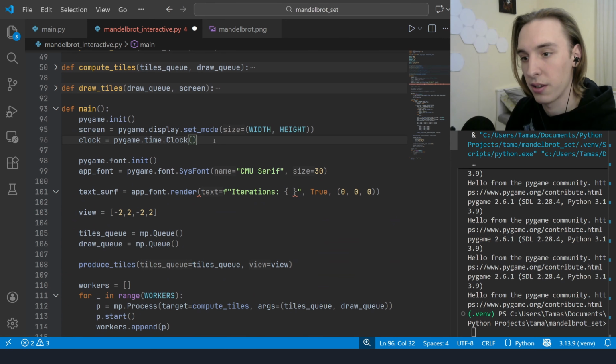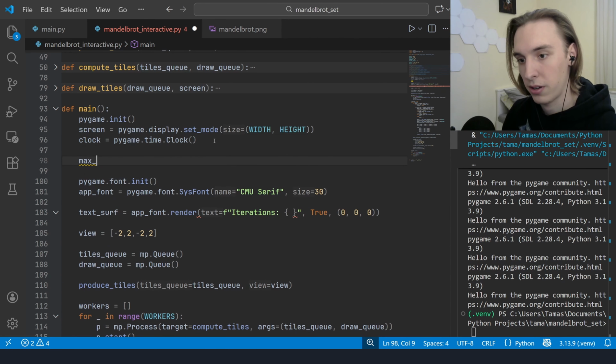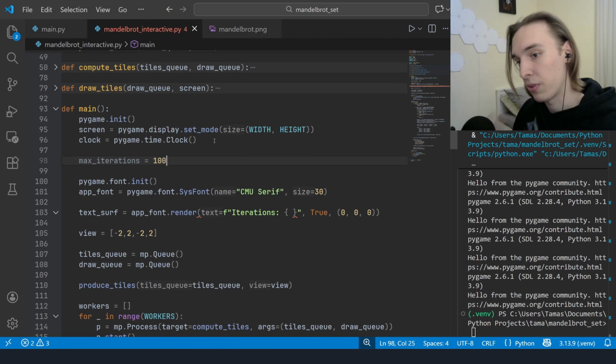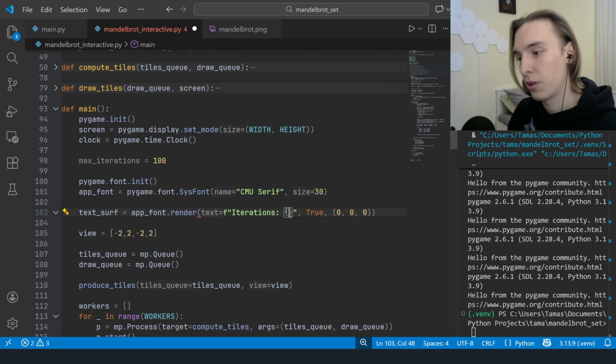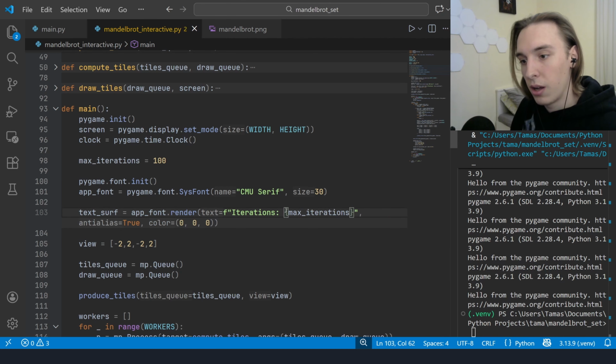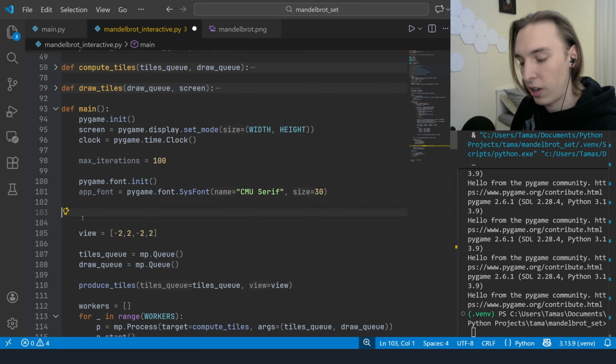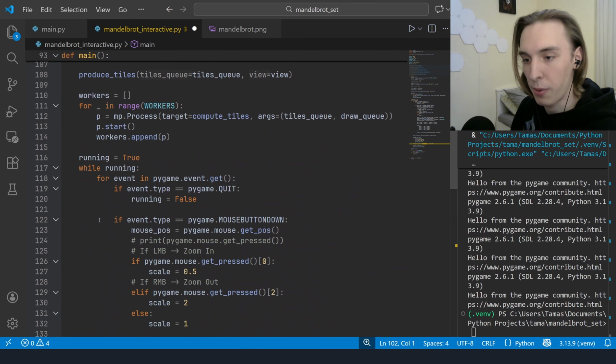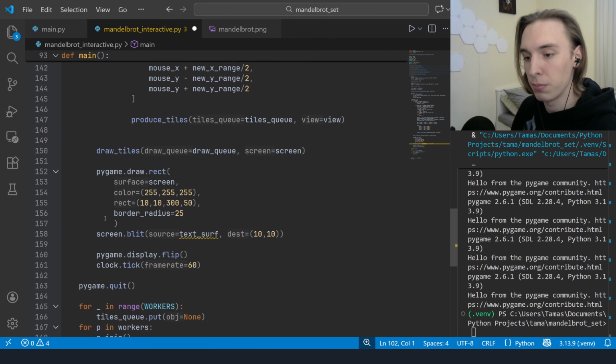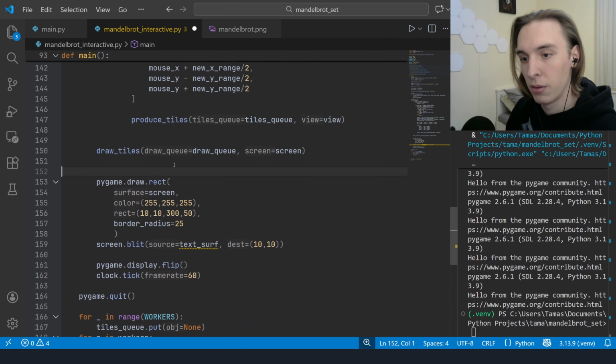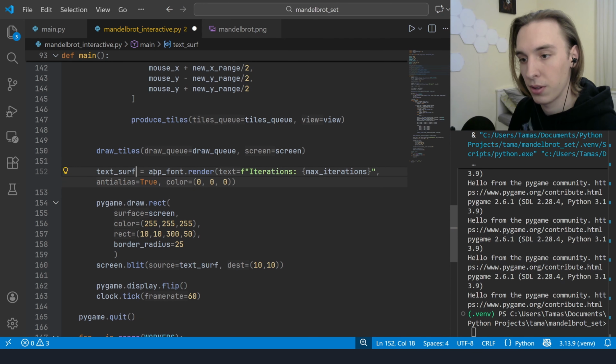So we have something like max iterations is, again, say they start with 100. But now we need to change that we render it every frame. So we'll put it down here below the draw tiles.